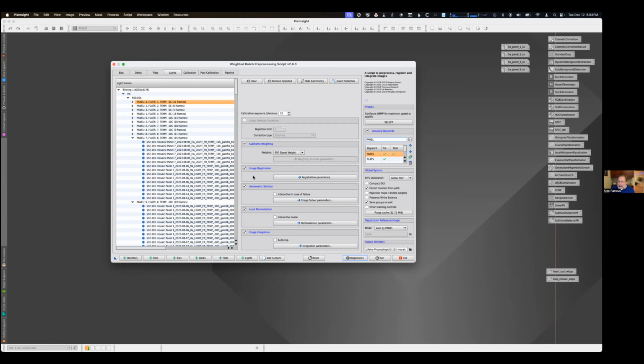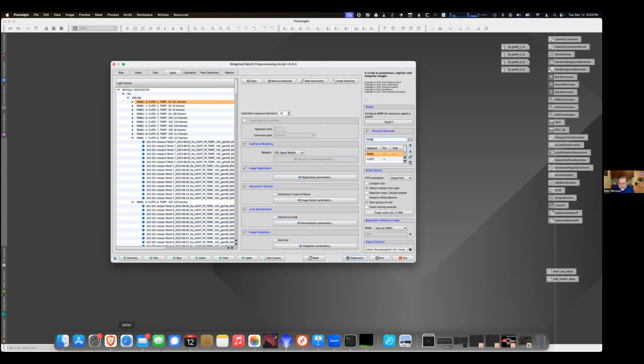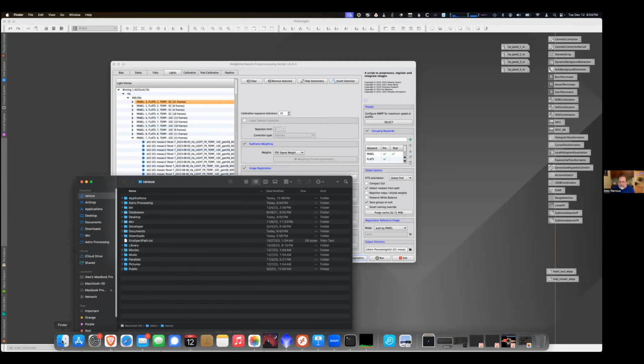How it does that is typically this information is included in the name of the files of the subs, or perhaps in the name of the parent directory that contains those subs. So let me give you a quick example.